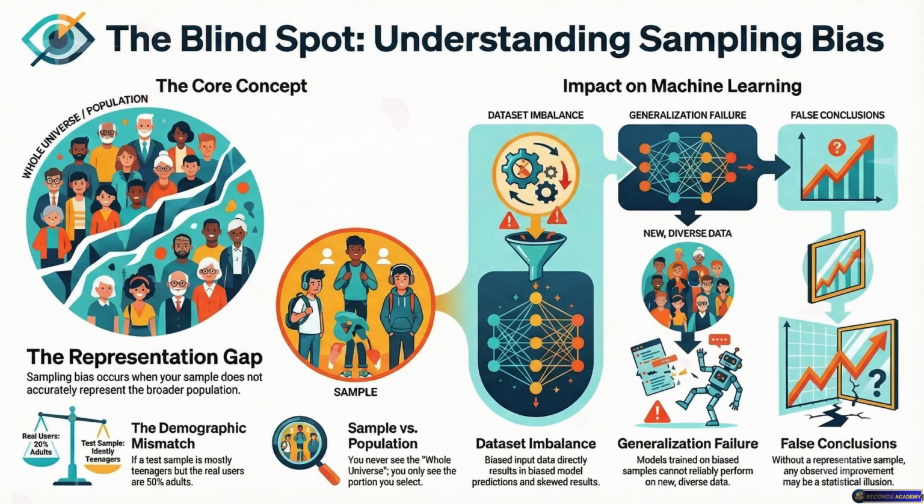Oh, totally. Let's twist the e-commerce case study. We have our 1,000 users who saw the green button and yielded that incredible 12% conversion rate. But what if, entirely by accident, the routing algorithm for your A/B tests sent that green button primarily to users browsing on high-end desktop computers? Okay, I see where this is going.